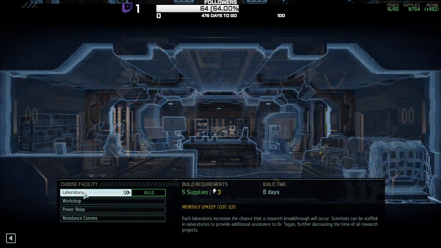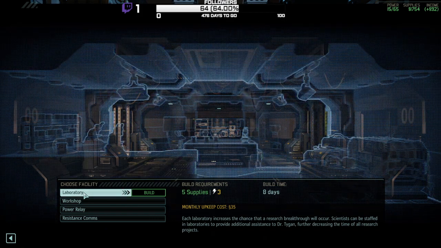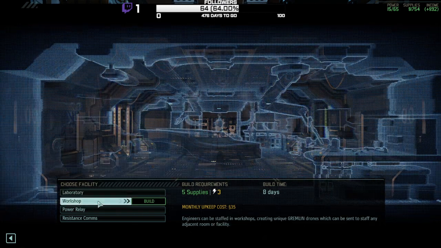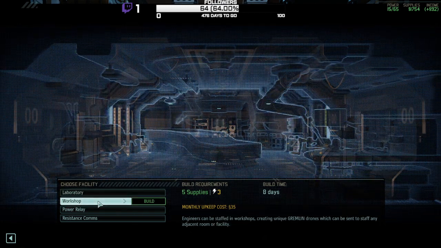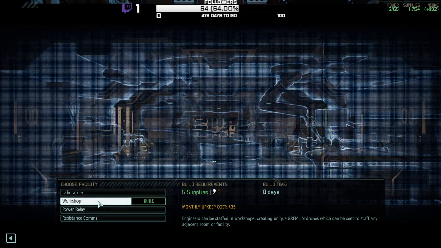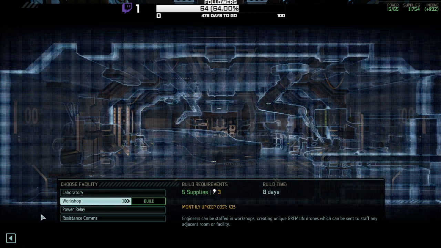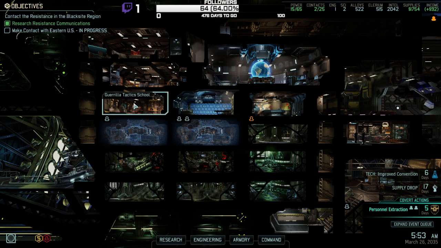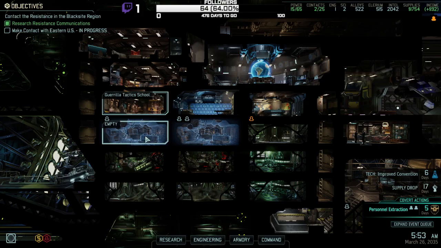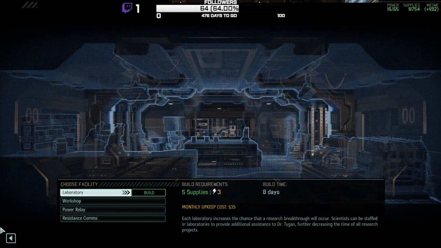Laboratories increase the chance that a research breakthrough will occur. And we can put scientists here, which will decrease the time of all research projects. Okay. Workshops create unique gremlin drones which can be sent to any staff room. Okay, I don't know why we'd want that. So I guess we probably just want to build some laboratories based on that information.